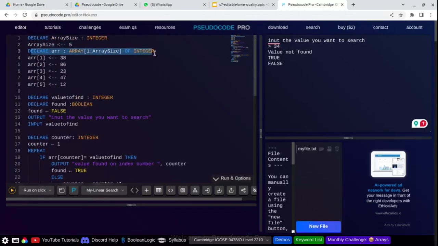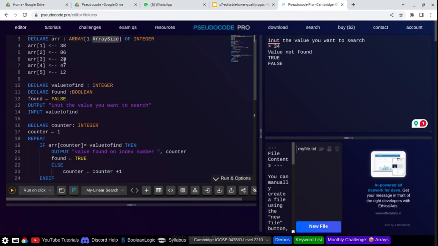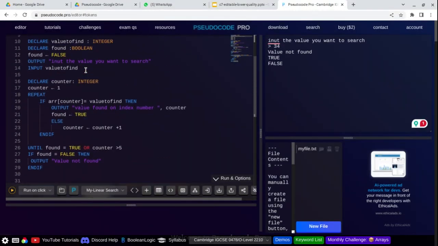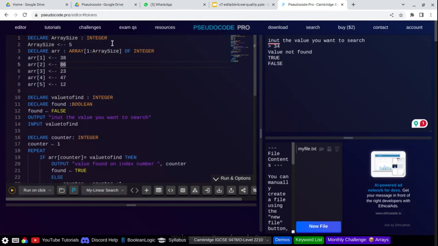This is the declaration of the array. Declare array 1 till 5 because my array has 5 indexes. I have used a variable over here, array size, and I have initialized this value before declaring the array. I have declared this as a global variable because I'll be using this array size within my function for the second method. Those who are just using the simpler method are not required to use a variable. You can simply write 5 here instead of giving a reference to the variable.